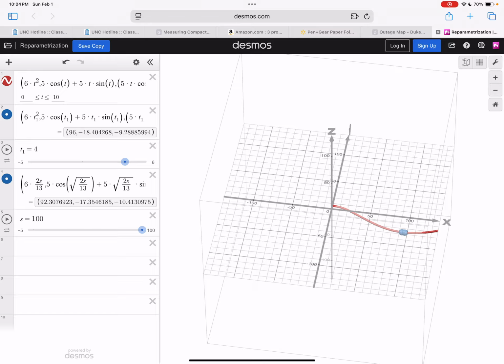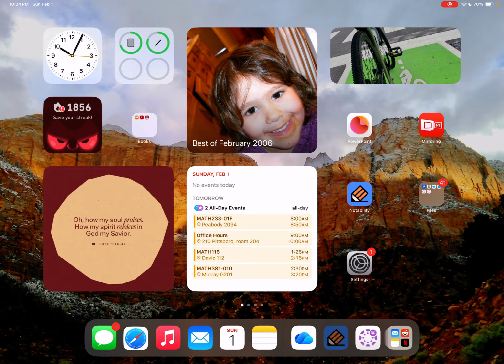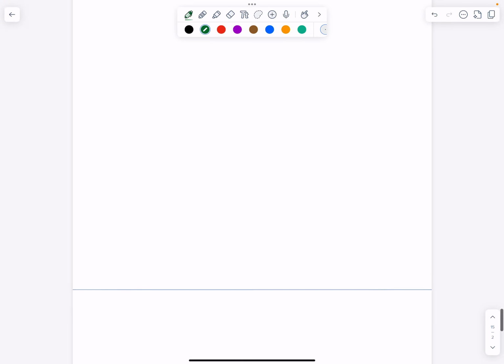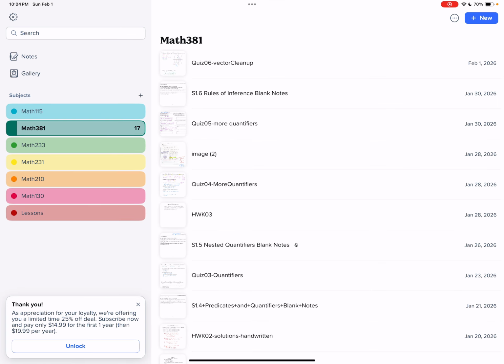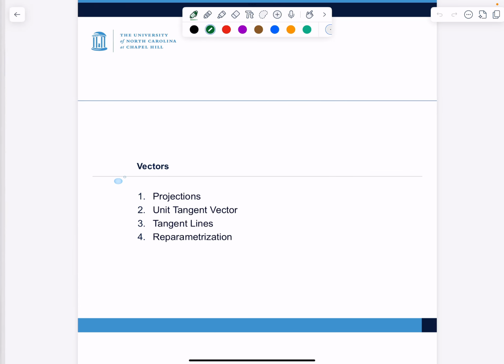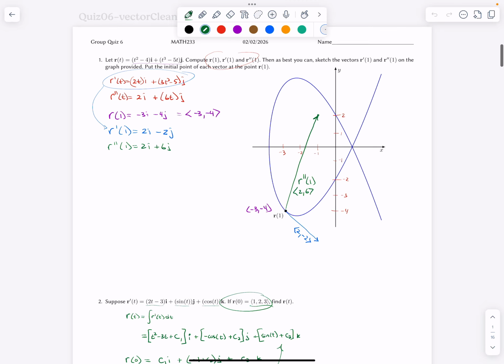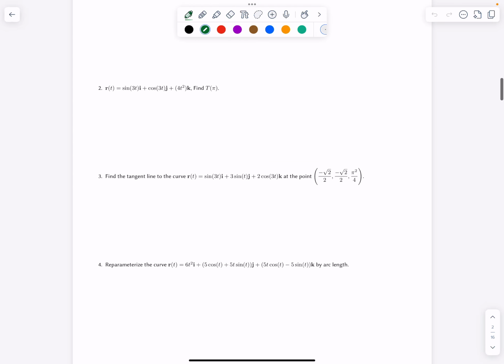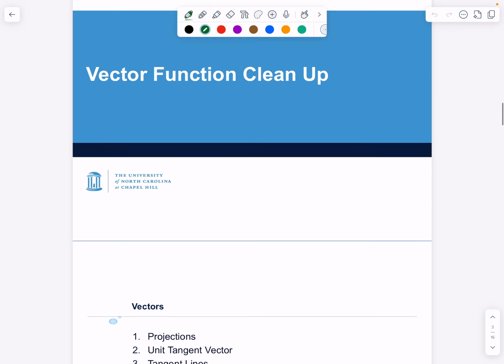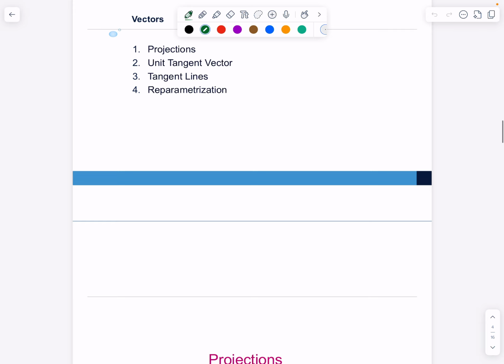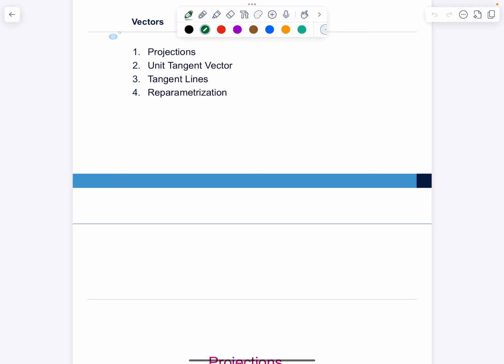This will help us later on. For now, it's just a technique that is useful to have. So, is that it? That may be it. All right, hopefully that's the whole deal. Vector cleanup, yeah, I just want to make sure you had all of this stuff. We're going to get through this together. Let me know if you have questions on any of this. The reparameterization is really the hardest thing, I think, so practice some of that if you can.